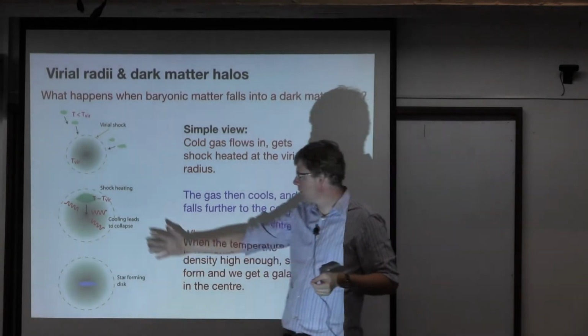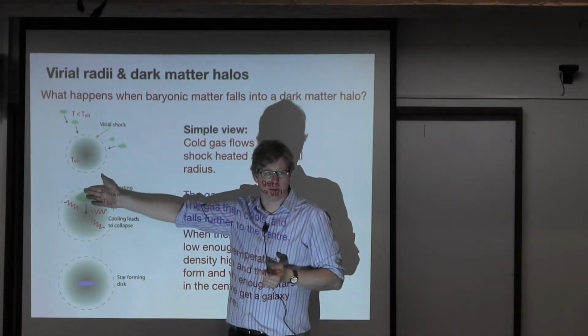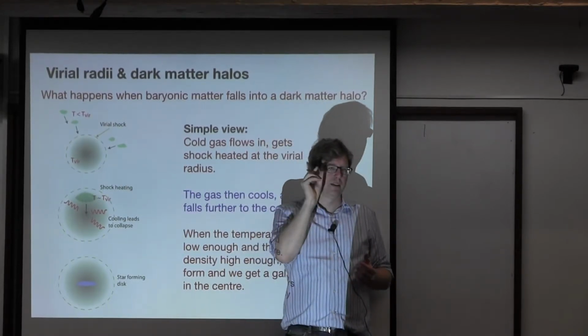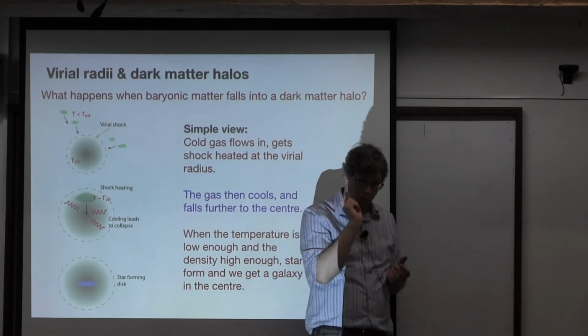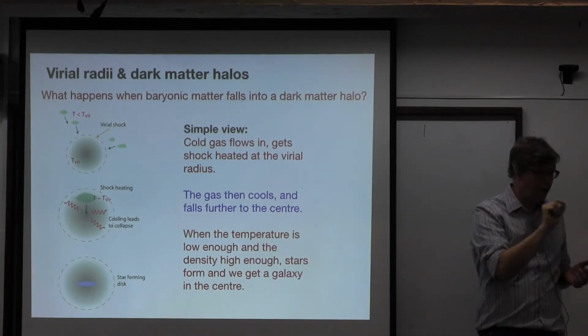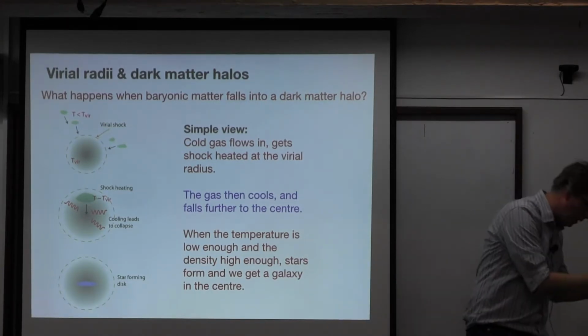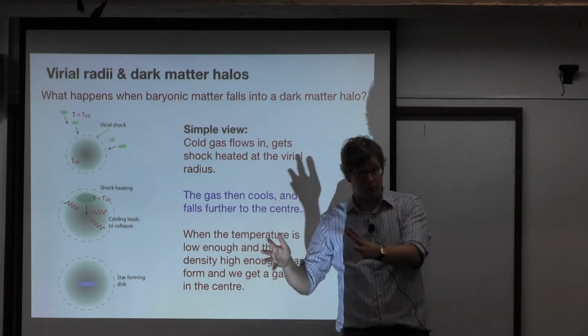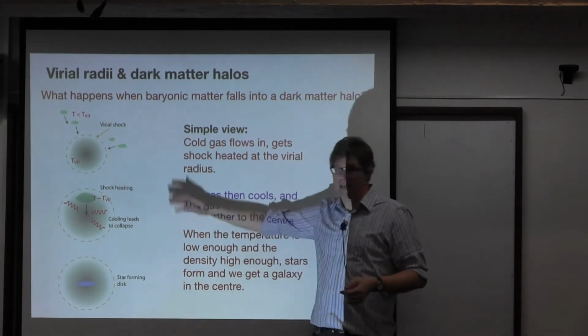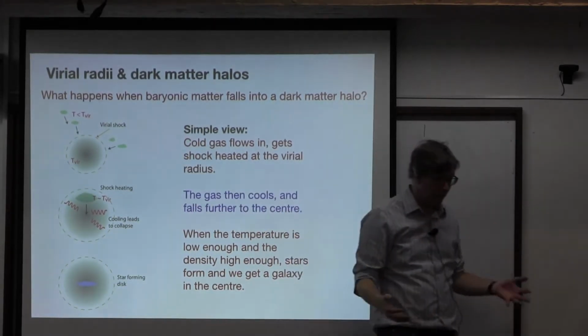And that's what happens slowly inside here. And that happens differently depending on the size of the halo. And that's going to be a crucial fact for later understanding differences between low mass galaxies and high mass galaxies. But to do that, we need to go into the physics of cooling, but we'll do that later.